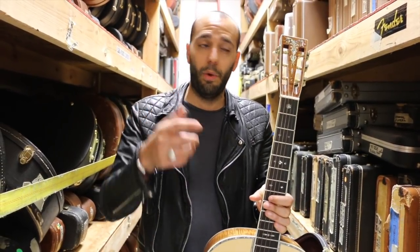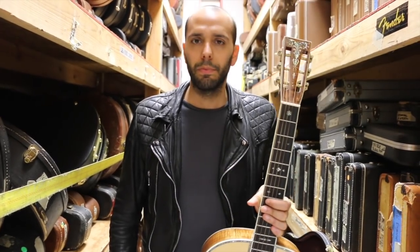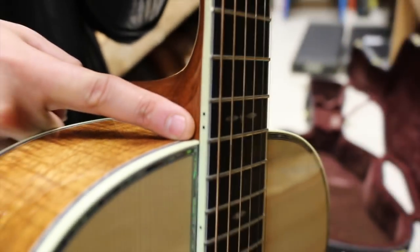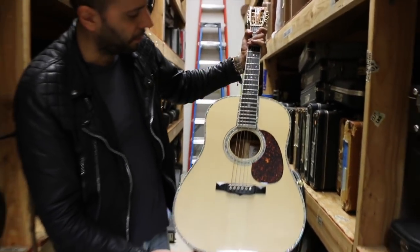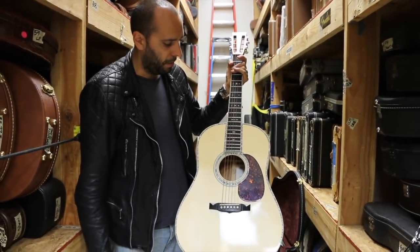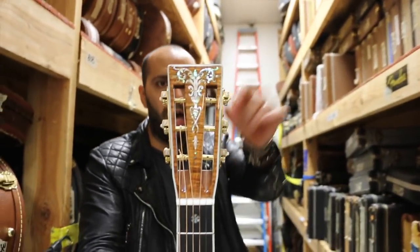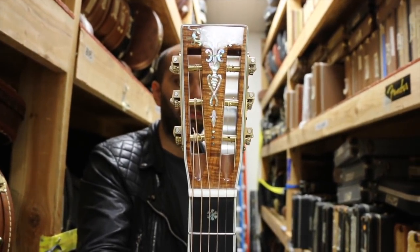Actually, the first one that they did for Gene Autry was a 12 fretter like this with the slot head. What's that mean? It means the joint where the neck attaches to the body is at the 12th fret, a 12 fret model. Most all the Martin guitars you see are 14 fret models, which makes the body look a little bit different and gives it more of that Gibson J45 slope shoulder look. But it also pushes the neck a little bit more into the body of the guitar. These do tend to sound better. And then normally with the 12 fret guitars, you'll see the slotted head that strings up like a classical guitar would.